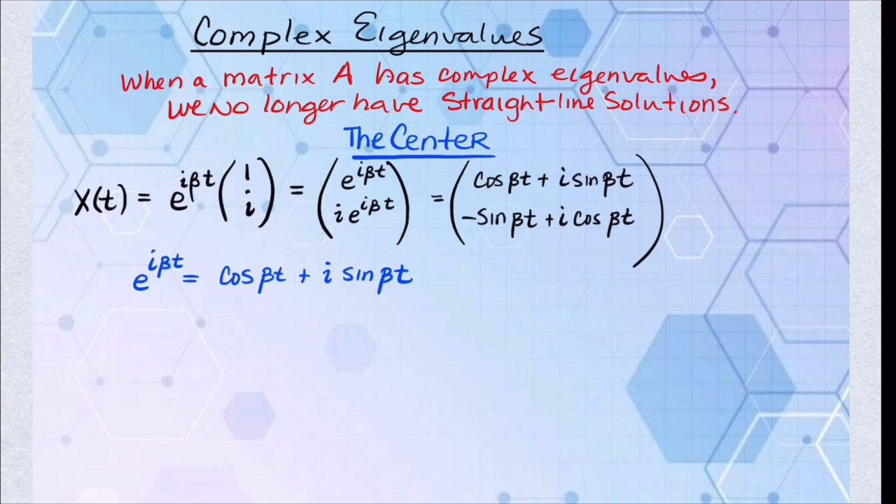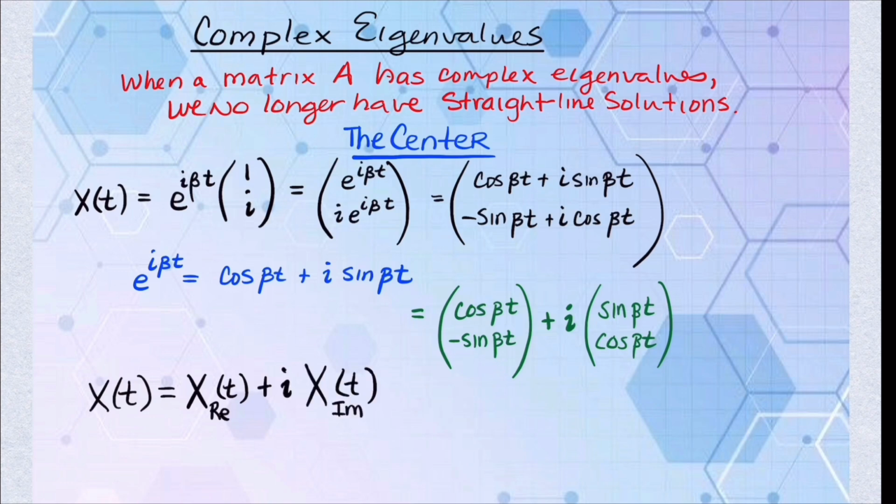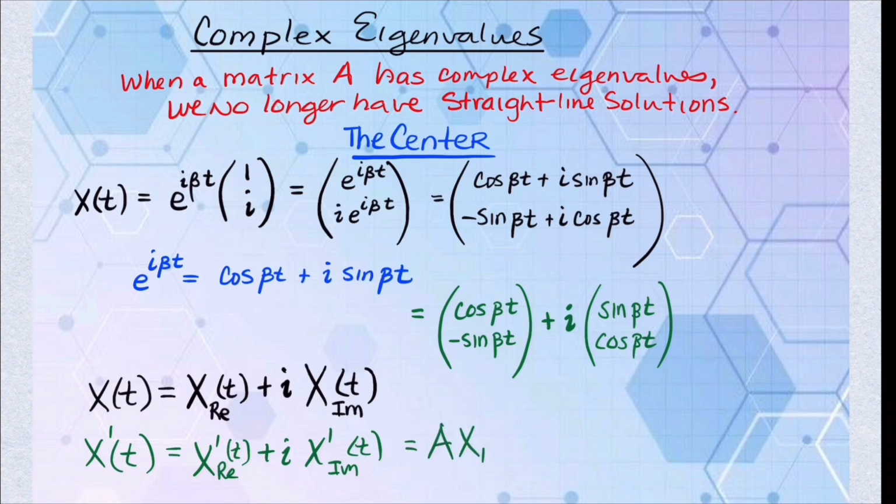Now when we break it down into its real and imaginary parts, we can also break the vector up into its real and imaginary parts, yet the vectors themselves are real vectors, and therefore we can generally form a solution based on the form of this. So we'll have what we'll call a real solution and an imaginary solution. But the imaginary solution is just associated with the imaginary part of our complex solution.